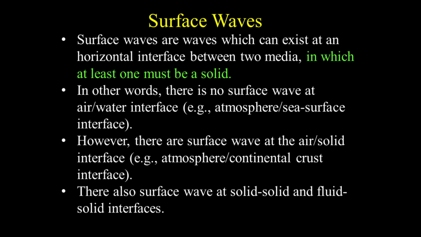In other words, there is no surface wave at the air-water interface. For example, there is no surface wave at the atmosphere-sea surface interface. However, there are surface waves at the air-solid interface. For example, there are surface waves at the atmosphere-continental crust interface. There are also surface waves at solid-solid and fluid-solid interfaces.